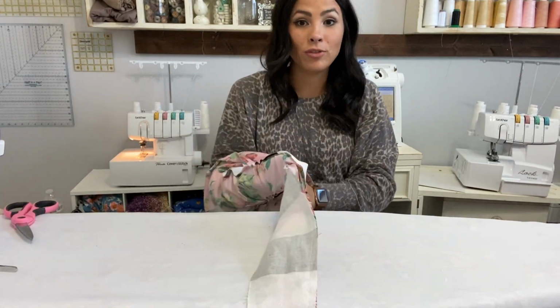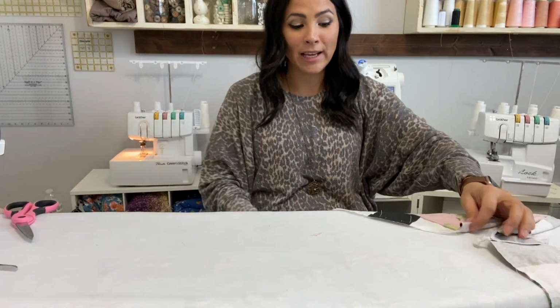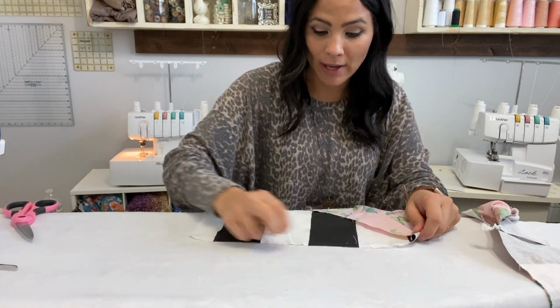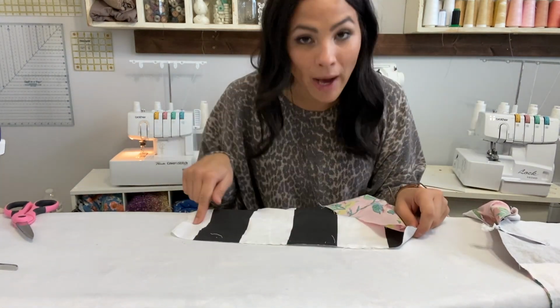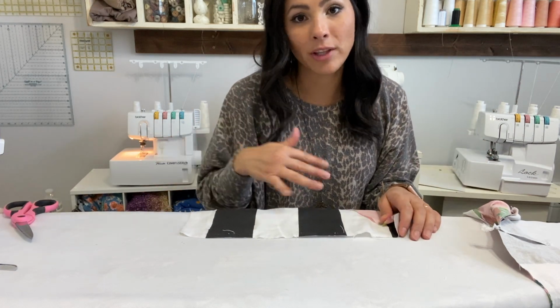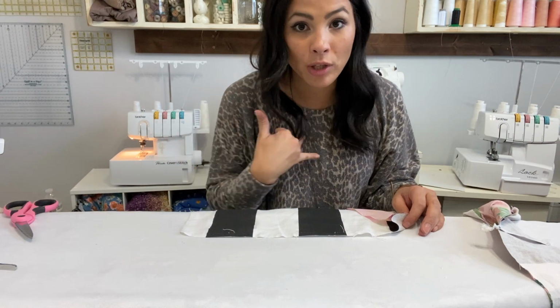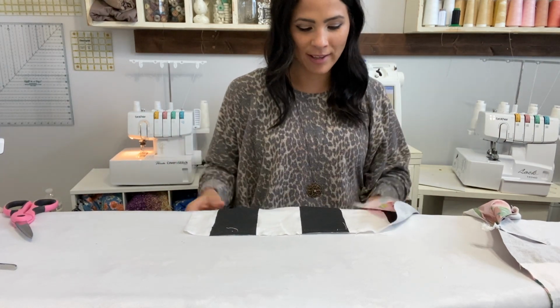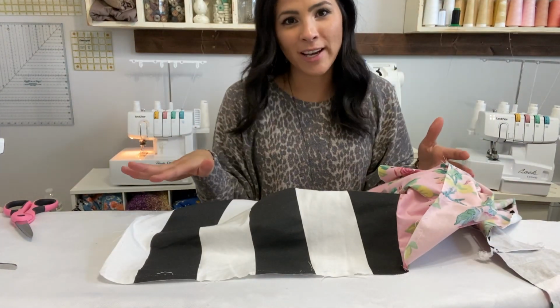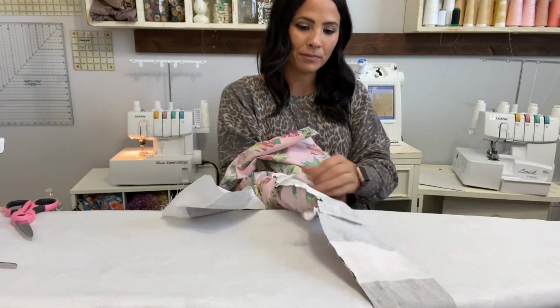And hopefully you just sewed the top part, so you didn't end up sewing the bottom like I did. And then when I sewed the bottom, I had to go and unstitch the whole bottom. This is what happens when you make it for the first time. You make all the mistakes, and then hopefully next time you'll make it perfectly. And hopefully you won't have to make that mistake because you learn from me making mistakes. So let's go ahead and turn it all the way around, right side out.